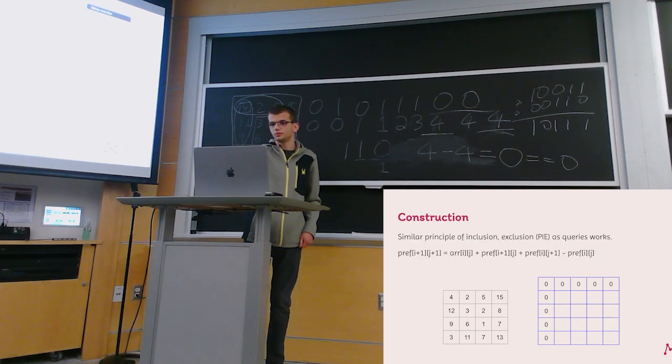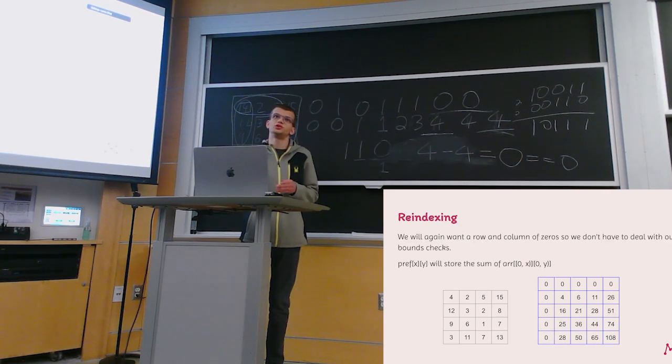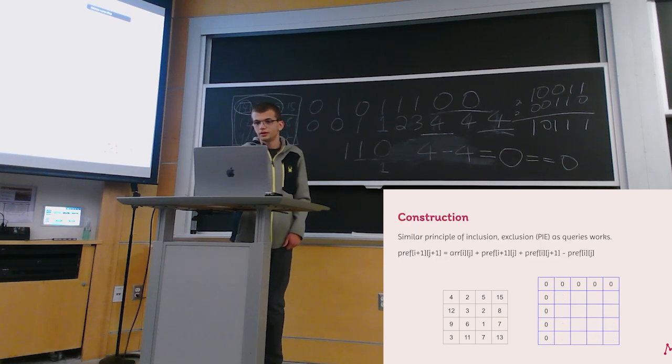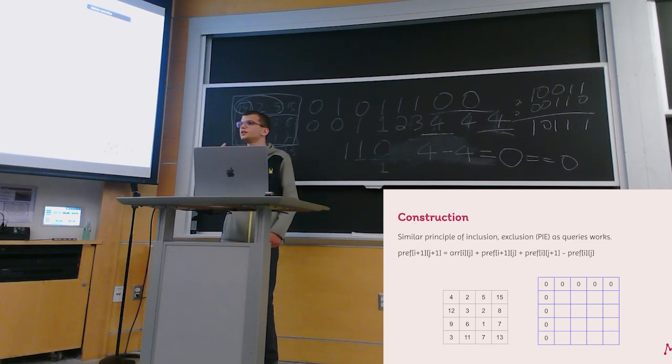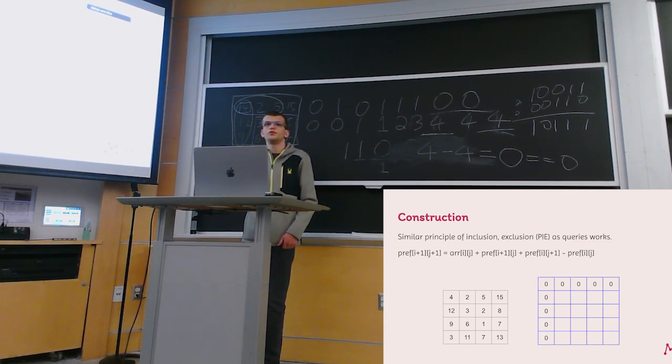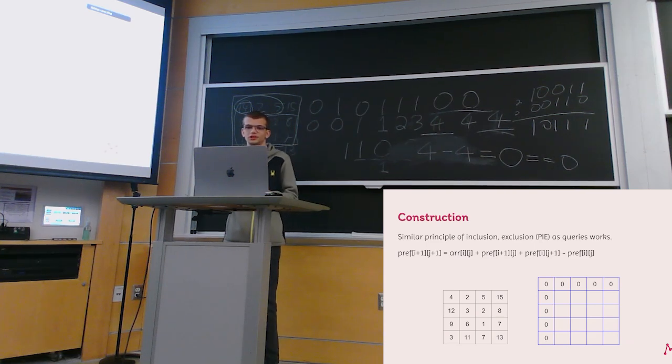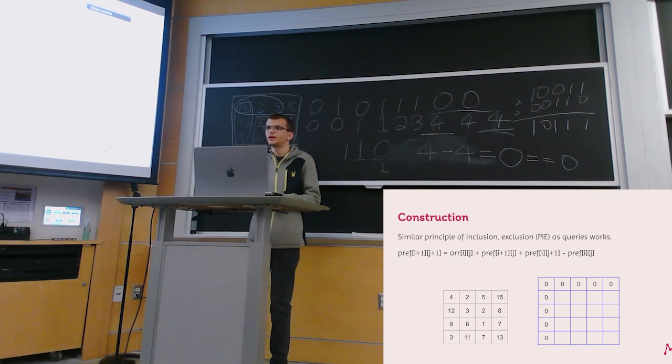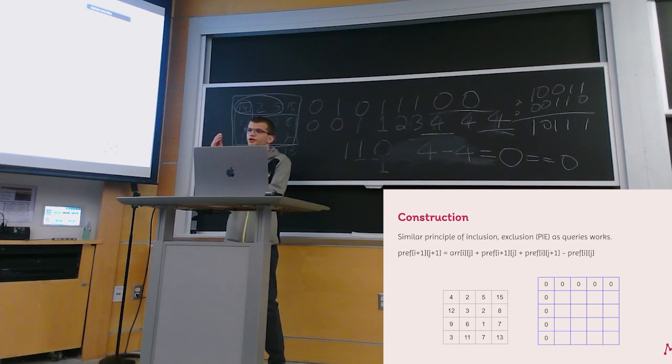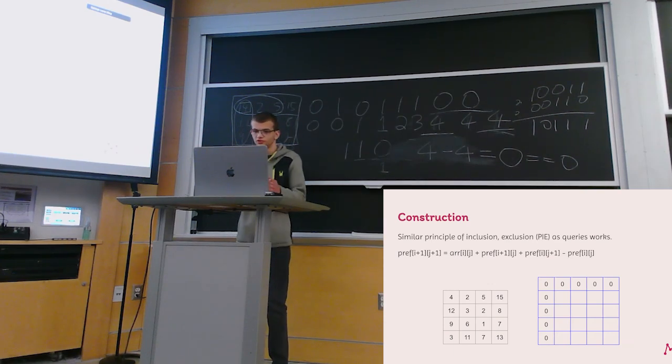Maybe the indexing isn't too important just for understanding the concept at first. Anyways, for constructing the prefix sum array, we can use something similar to how we defined queries, where we did the inclusion-exclusion: a kind of addition, subtraction, and then we add something back.